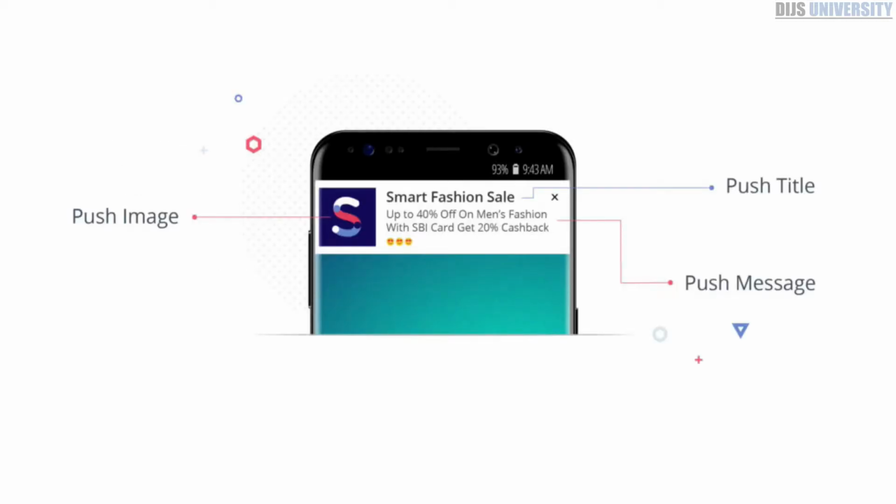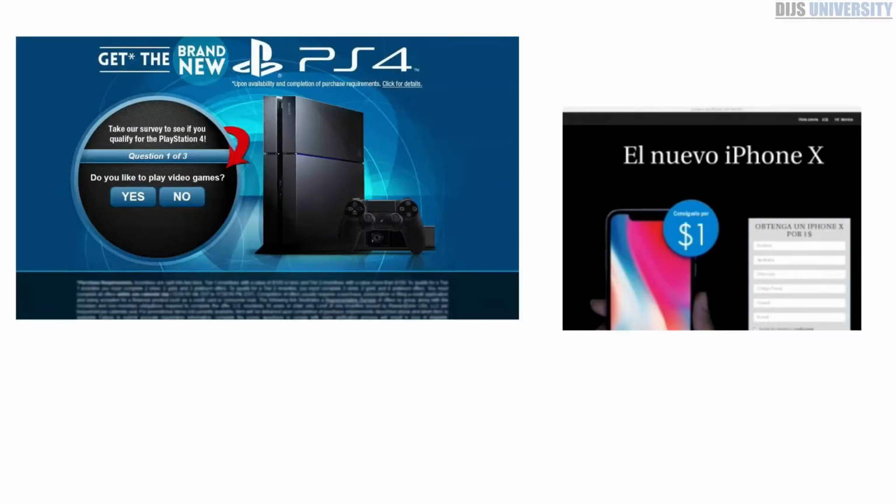All right, so this is what your push notification is going to look like for your CC submit offer. You're going to have an icon, which will probably display your featured item. You're probably going to utilize a sales symbol saying that something is on sale with this monetary value. You can also use something like a party gift icon, anything. So you definitely want to test those variables on your audience. Then you have your push title, which is your main call to action, and then the message, which is your supporting call to action.